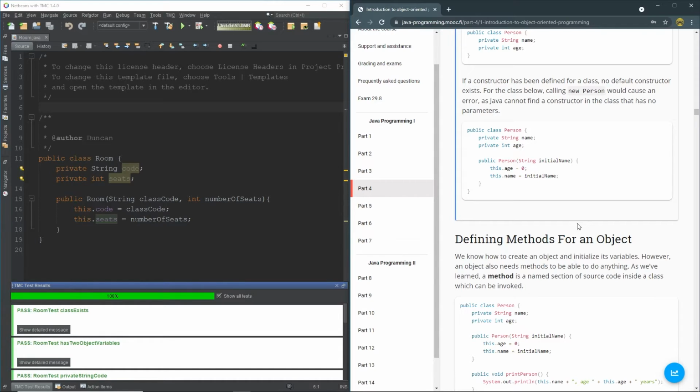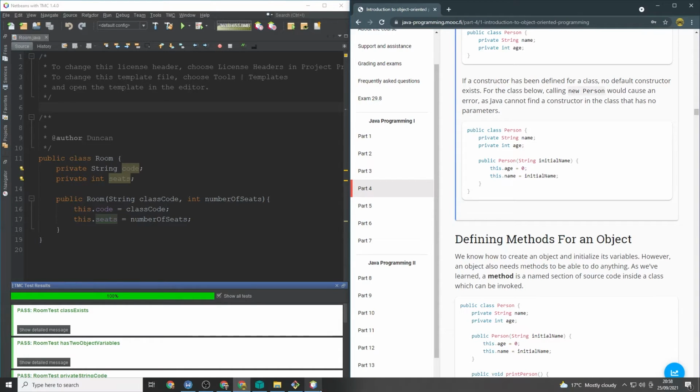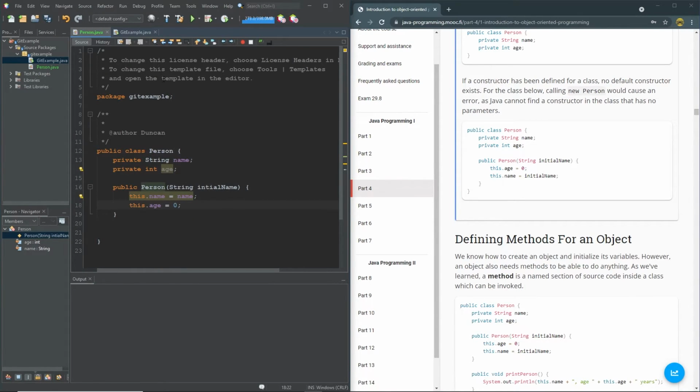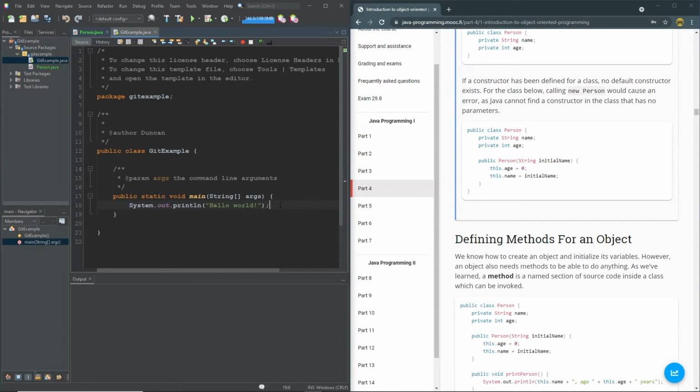So if we think back to the example that we've been looking at in Apache NetBeans, we've got our Person class and we've also got our Person constructor. So what we can do from the main method is create a new person, and it's very similar to how we would create a scanner. So instead of Scanner scan = new Scanner, we're going to say Person name = new Person, and we're going to open and close some parentheses and put our semicolon on.